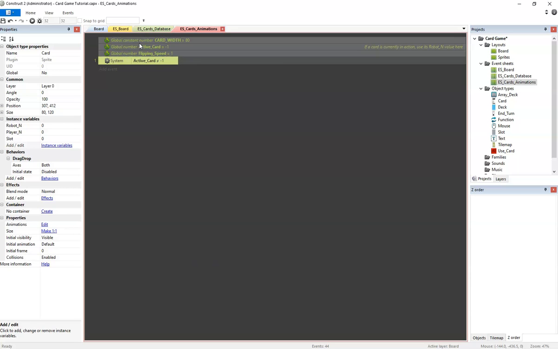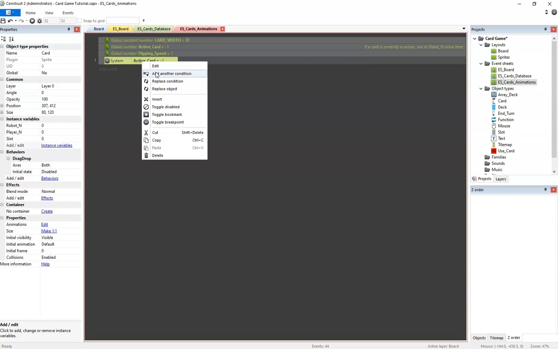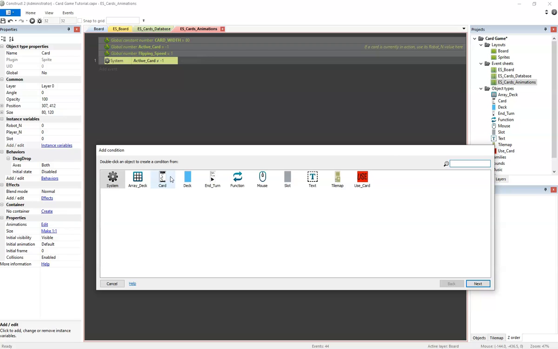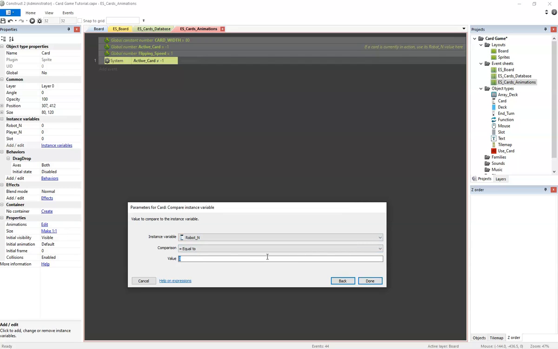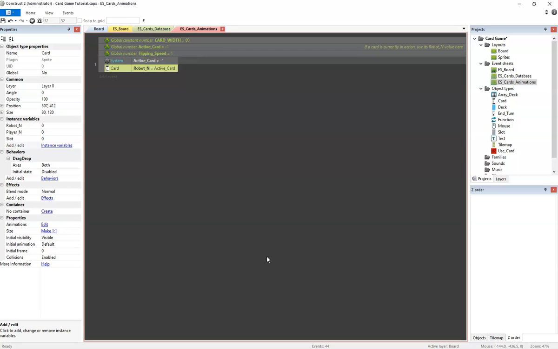In this case, we add another condition here, maybe still inside, and we say cards compare instance variable robot number if it's equal to active card. So basically now we are going to say if there is a card that is active, pick the card that has the current value of this active card variable.